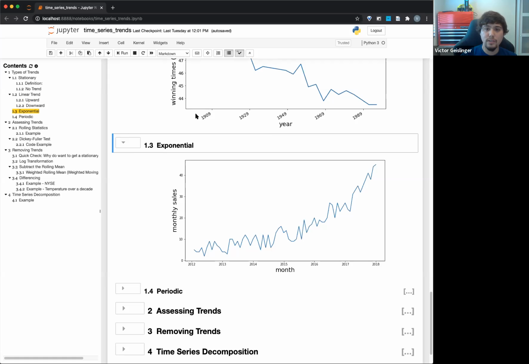But what's really interesting about an exponential trend is that if you're part of an exponential trend and you have it over a smaller period of time, so for example, we look at just 2012 to 2014, if you were to zoom in on that, this looks like just a linear trend, right? It doesn't look particularly exponential. And that's a really big factor of exponential.